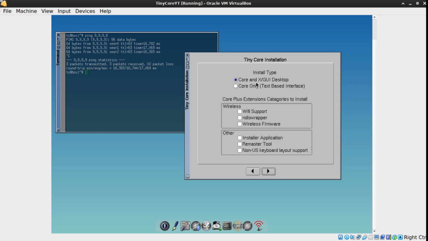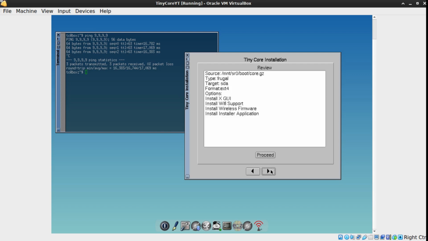And then here's a couple more installation options. You can install the core only, or if you want to do the desktop like we're doing. And if you want to install some extra utilities, let's just say we want some Wi-Fi stuff, we can install some of this just in case we want some extra functionality. Pretty cool that they offer that right away. It makes it pretty easy. And then next, and this is just a final checklist screen before we continue, and then we can click proceed.